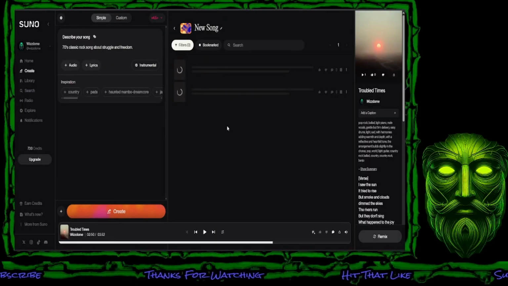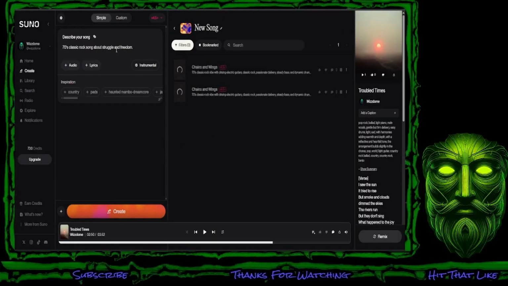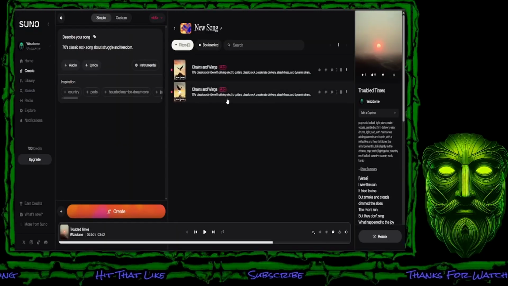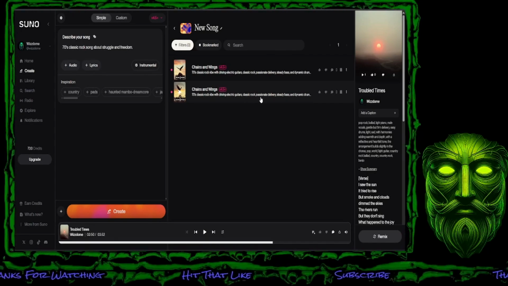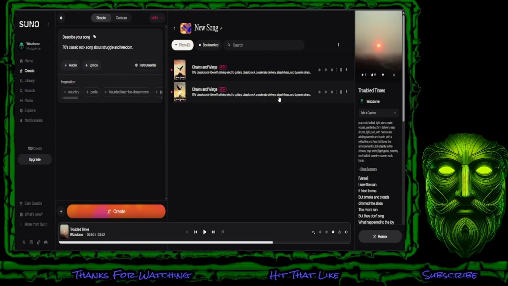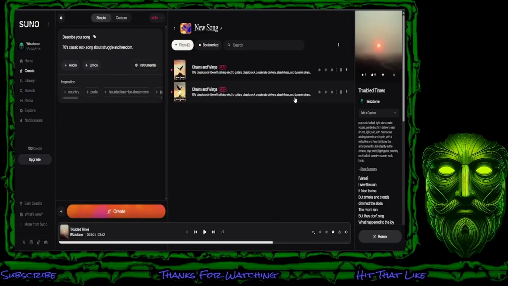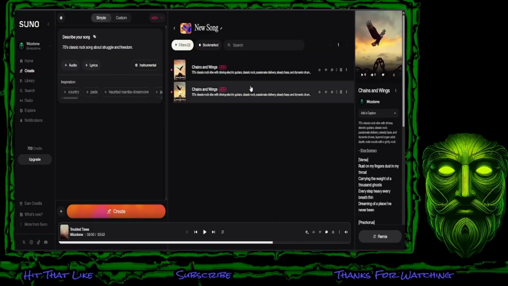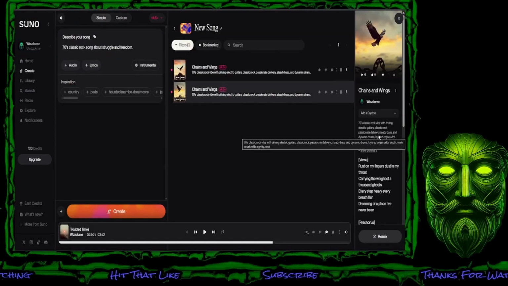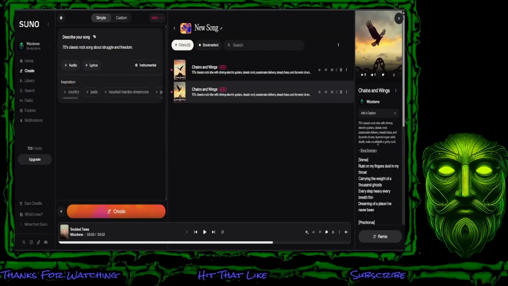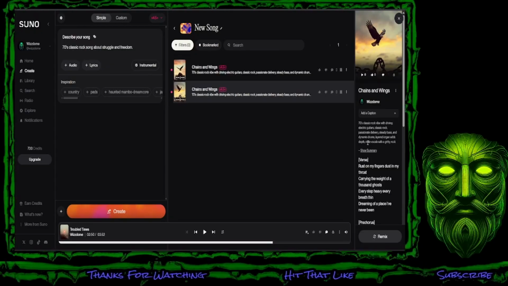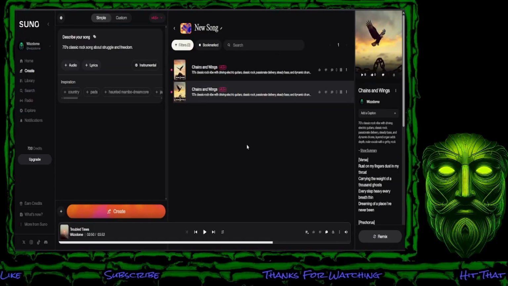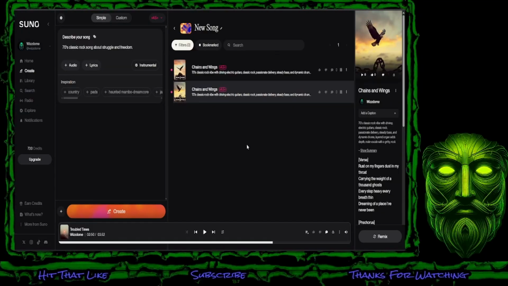It's going to generate the lyrics, decide the music and the style. It's already done. 70s classic rock vibe with driving electric guitars, classic rock, passionate delivery, steady bars, and dynamic drums. There's probably more to it. Let me take a quick peek. Dynamic drums, layered organ adds depth, male vocals with a gritty rock. As you can see, it described it a little bit deeper than what I described it.